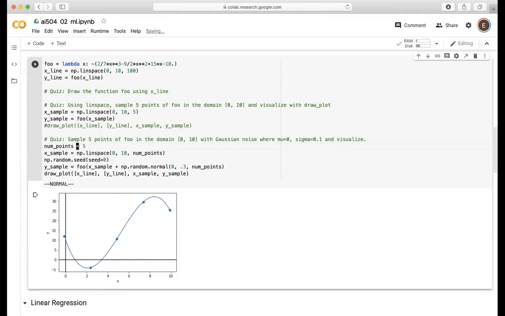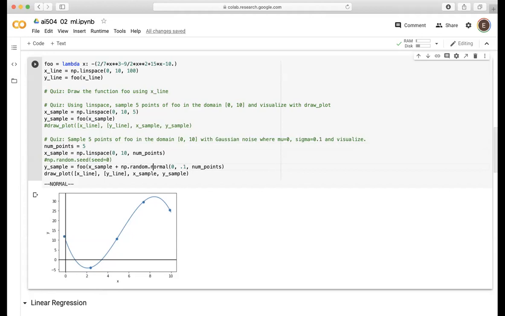So I'm just going to have a separate variable named num point, so 5. When you use 0.1 as a standard deviation for your normal distribution, what do you see here? Y is the one-to-one corresponding elements for the x samples, and I'm just adding noise when I'm putting the x elements through the function foo.